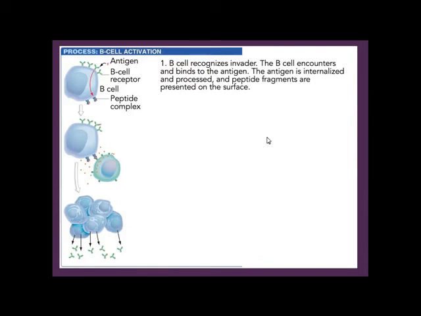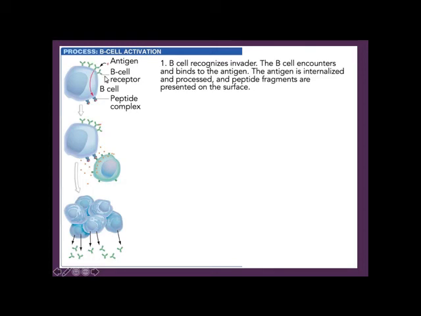All right, so this is kind of how this works. I'm just showing a little antigen here. It looks like a little pebble, but maybe that pebble is attached to the outside of a virus or something. Whatever it is, the antigen will get over here and it'll stick to this antibody, okay? This particular antibody is an antibody stuck to a B cell. When you have an antibody stuck to a B cell, it's called a B cell receptor, because the antibody acts like a receptor to be able to tell the B cell that it has found an antigen. So the B cell recognizes the invader.